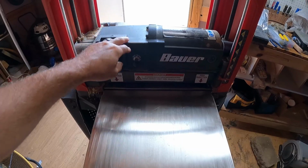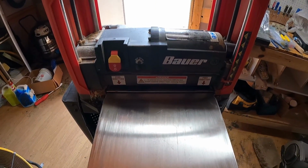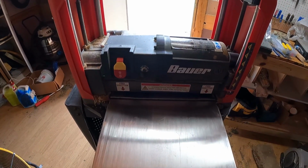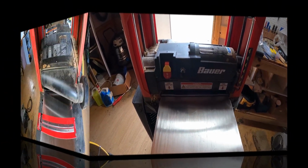Today we're going to be changing the blades out on this wood planer. This is the Bauer wood planer, and I bought this at Harbor Freight, and it is a pretty awesome wood planer. Anyway, let's get to the other side so I can show you how to quickly replace these blades.